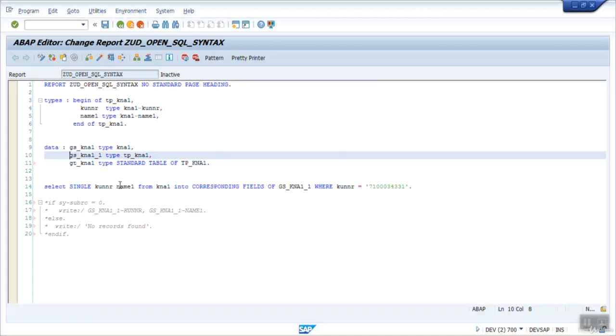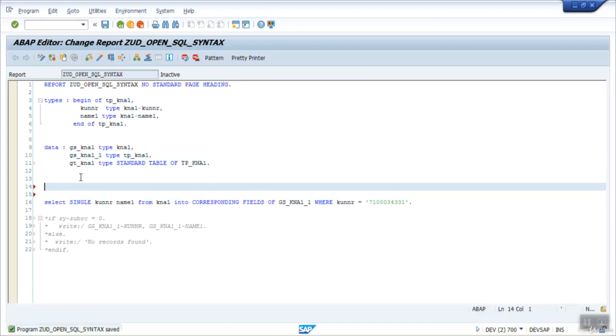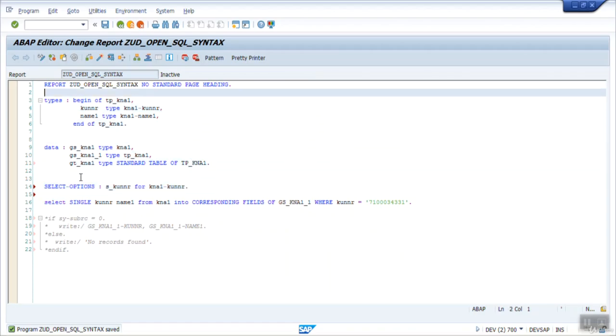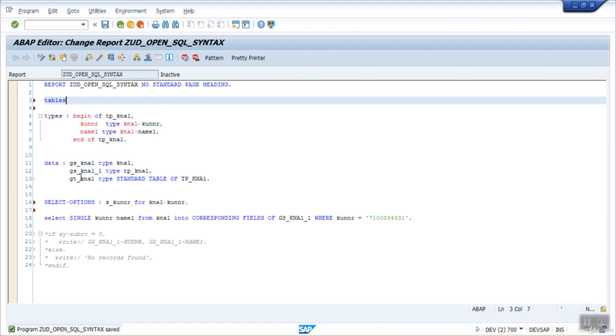Now this time, let me declare one selection screen field, select option, let's say S_Kunnar for KNA1-Kunnar. Here declare tables KNA1, save.